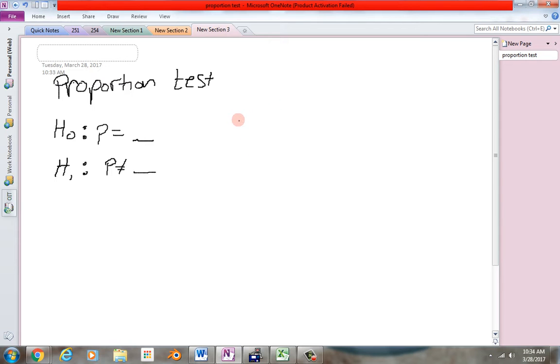The question then is, well, wait a minute. How is p hat distributed? Well, it turns out it's distributed normally, big surprise, with the same mean as the actual population. But the standard deviation is given by the square root of PQ over N. Now, that's a big deal. Notice it's P and Q, not P hat and Q hat, P and Q.